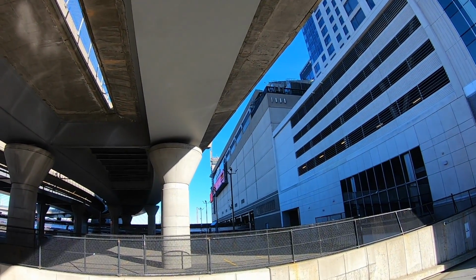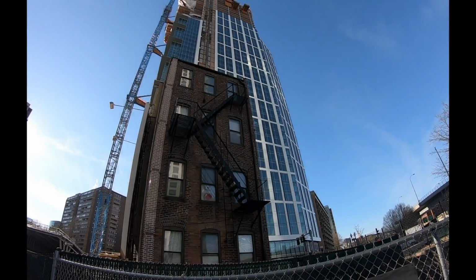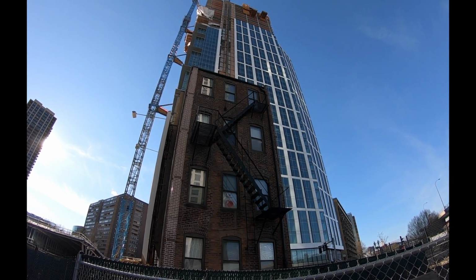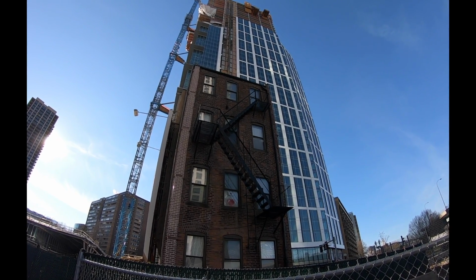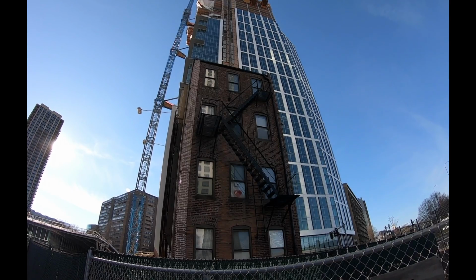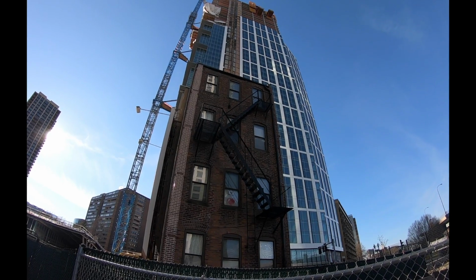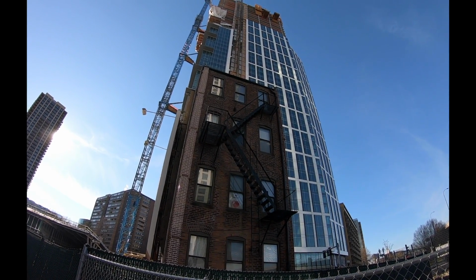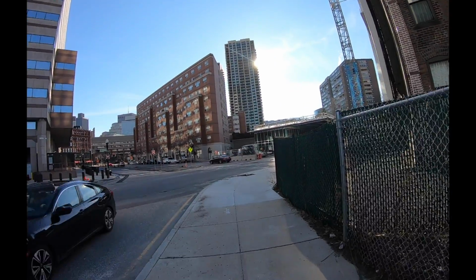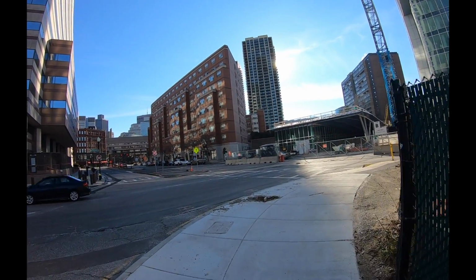So anyway, enough about that. Let's move on to the next construction project. I want to point out how ridiculous the last tenement looks next to this new high-rise. The juxtaposition is actually pretty cool. But it reminds me of Kenny's house at Soda Sopa in South Park. That's what a lot of areas in Boston are turning into. Anyway, we're gonna head over to that new glass tower that's going up. It's gonna be pretty cool when it's done.